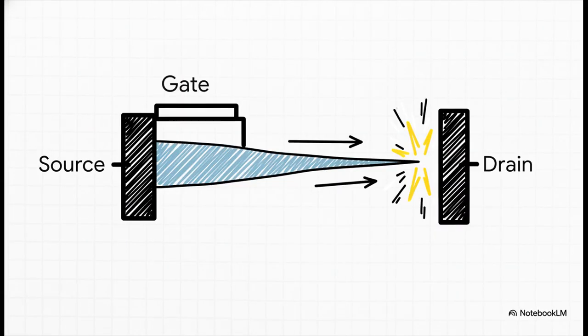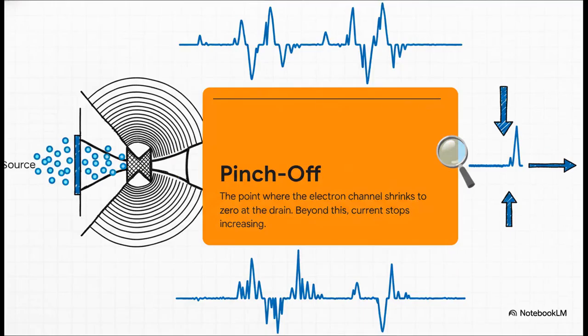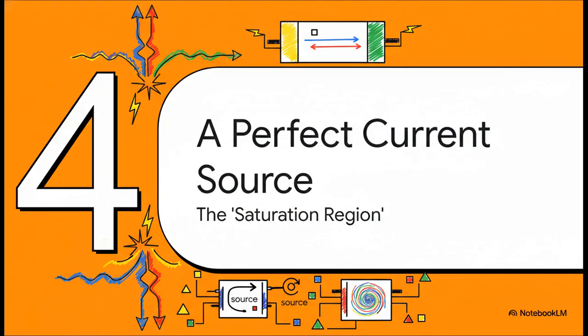And then, at a very precise voltage, something dramatic happens. The channel shrinks all the way to zero. The river literally gets pinched off before it reaches the other side. It doesn't connect anymore. And this pinch-off is the entire secret to the mystery. Once that channel is pinched off, it creates a bottleneck. No matter how much harder you pull with more drain voltage, you can't get any more electrons through that bottleneck. The flow has completely maxed out. It's this weird little physical behavior that unlocks the transistor's second and maybe even more amazing personality.